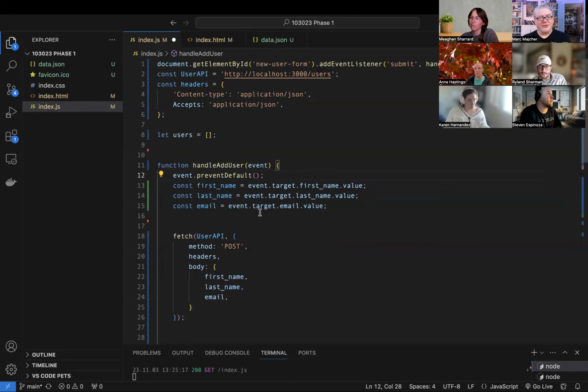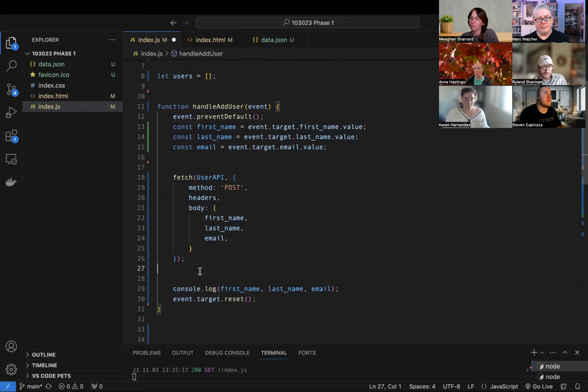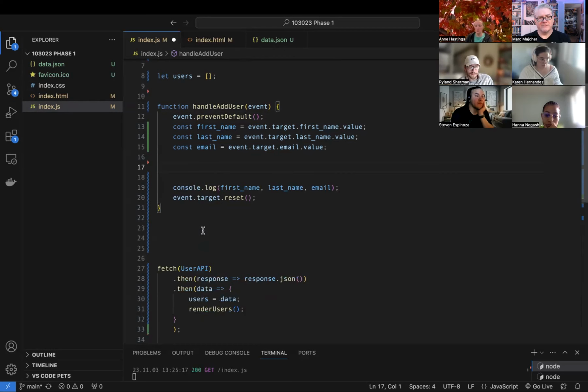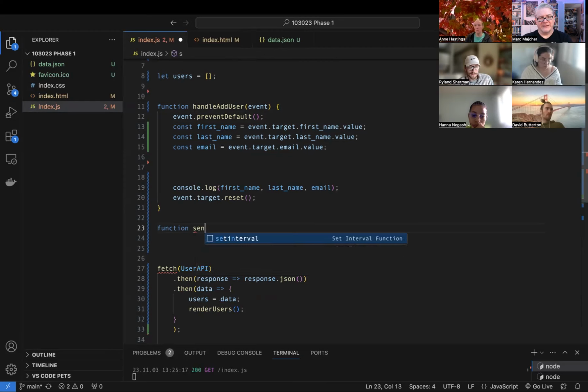Mm-hmm. Yeah. And so if we wanted to, we could totally break this out into a function, so this is going to be the function send post user or whatever. And I'll just take the first name, last name, email like that.